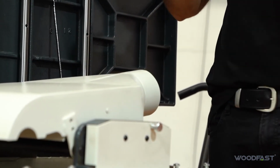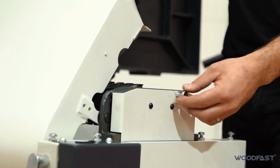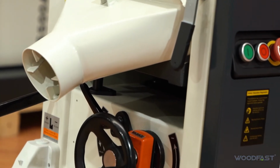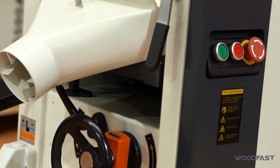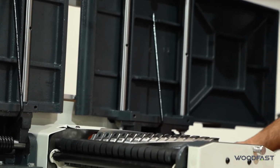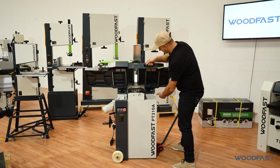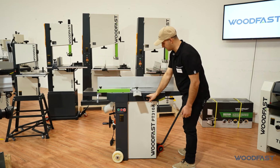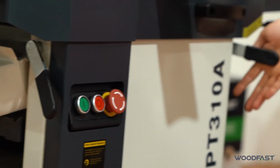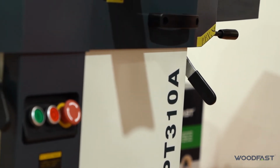With your hood, when you want to change it back to the planer mode, pull the pin out, it's spring loaded, flip the hood over. You do need to make sure that your thicknessing table is down, otherwise as you flip around it won't go all the way down. And then you can pull your table down. There's a safety device here which just stops that from falling. So you just pull it out, pull the table down, gently bring it down and lock it on the sides. So one lock there, in and down there, lock that off. And now we're ready to use it back in our planing mode.